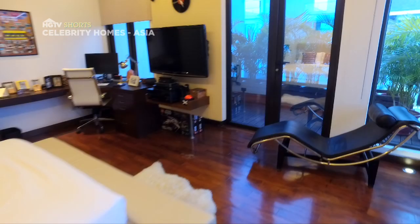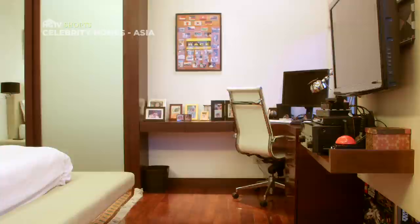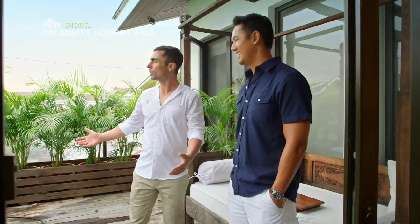And this is my room. I just want it to be comfortable, practical. This is where I do all my work, kick back, relax. This is so cool that this is attached to your master bedroom — you've got this amazing balcony. It's so nice just getting up out of bed, going outside, sitting on the daybed and doing a little bit of meditation, chilling out.